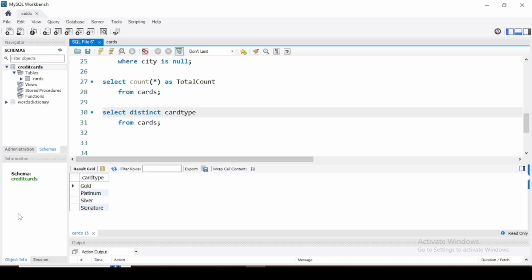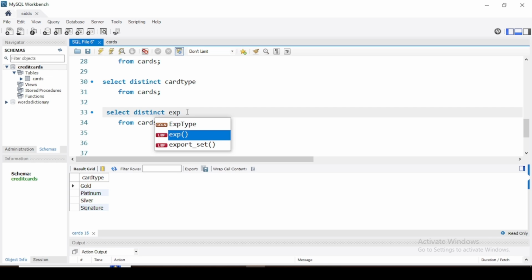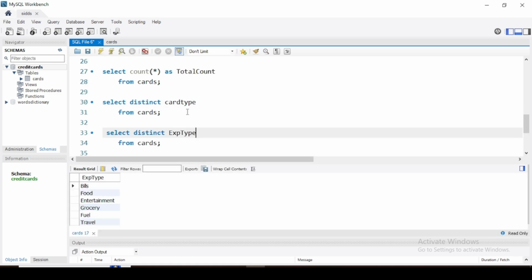So we have these 4 kind of card here. And in the same way, we can also select the expenditure type, EXP type, and that is bills, food, entertainment, grocery, fuel, and travel. So we have these 6 here.